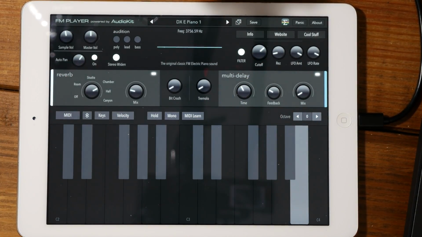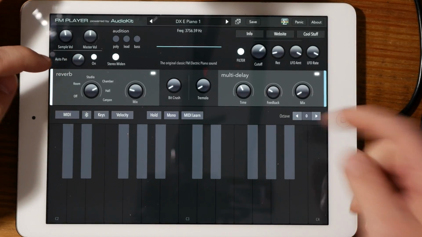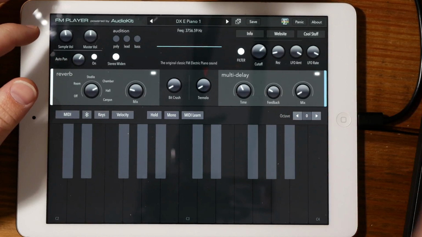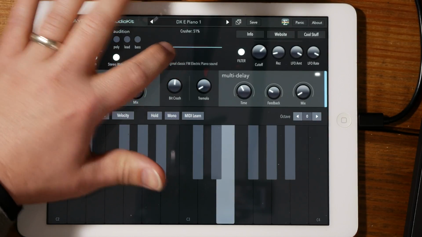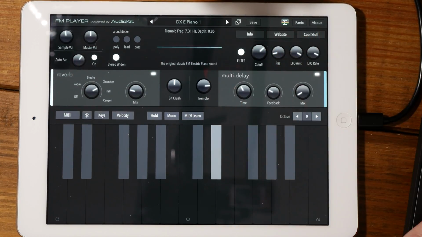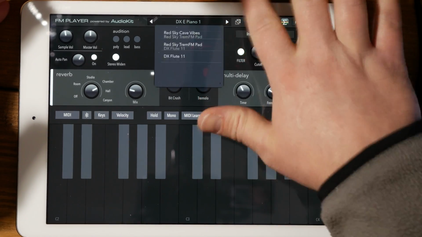So as far as totally sound designing, you don't have a lot of options, but it does have some. I mean, it's got a nice reverb, a multi-delay, it's got a bit crusher. So you can change the sounds quite a bit, and I was fairly impressed.